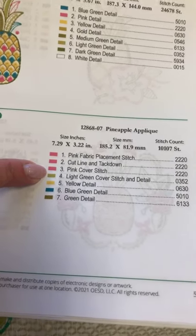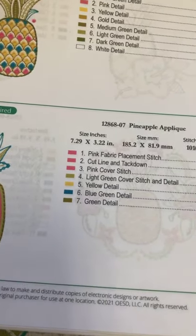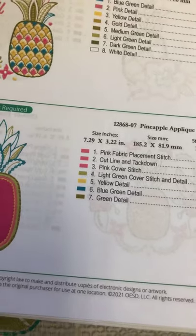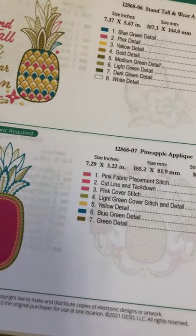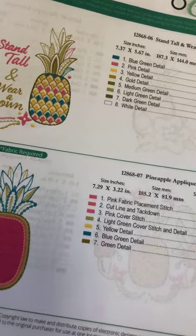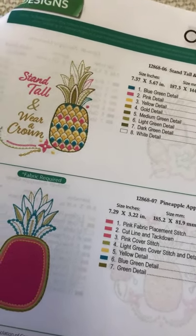Oh, I grabbed the wrong one. The one I wanted was hidden, so we're just going to undo it and put the right one in. Something always goes wrong on these demonstrations.